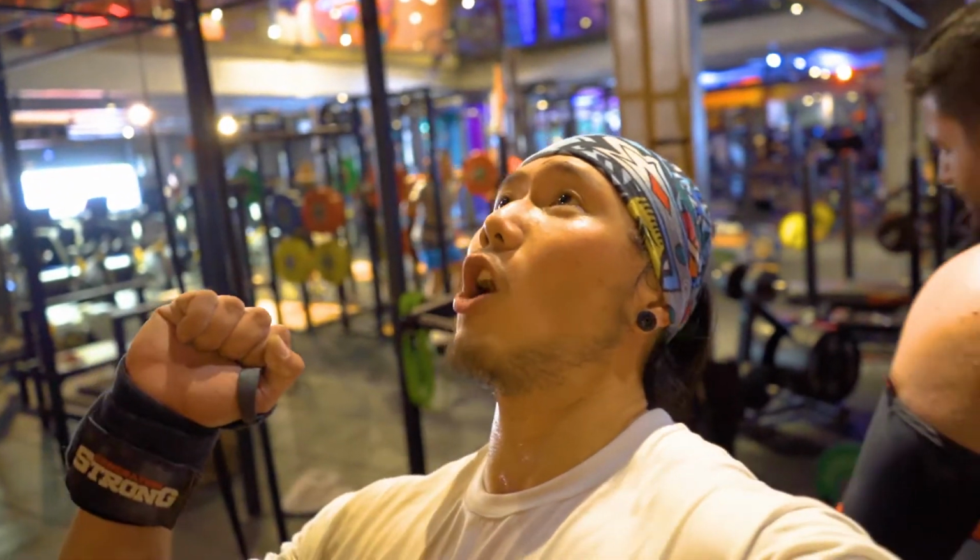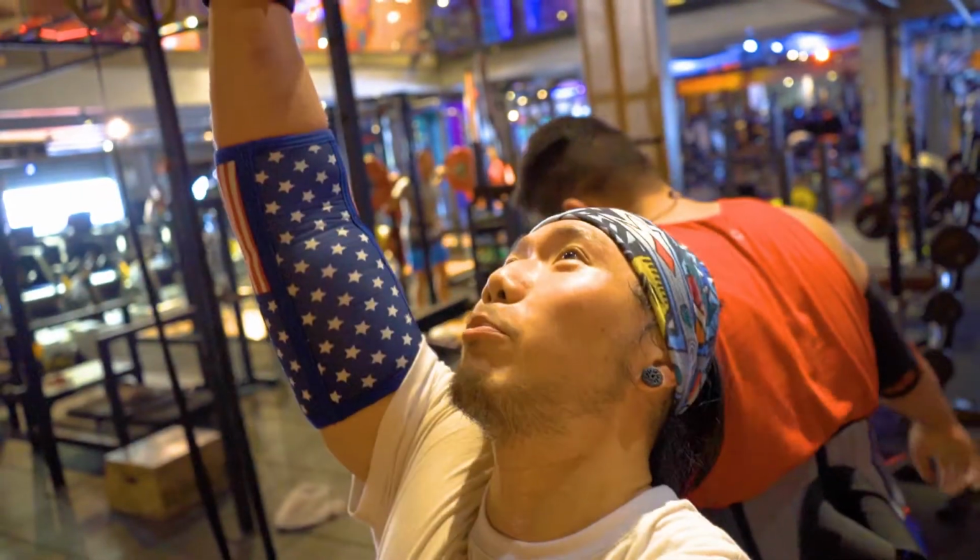The clean takes a lot more out of you than you think. Getting it to your shoulder requires a lot of legs, requires your core, requires your shoulders, your back, everything. So just overall, you're already taxed once you get into this awkward position, and then you have to try and press it above your head. So just a little bit of chalk on your hands and on your shirt. And for Salem, he finds it helpful on his legs.